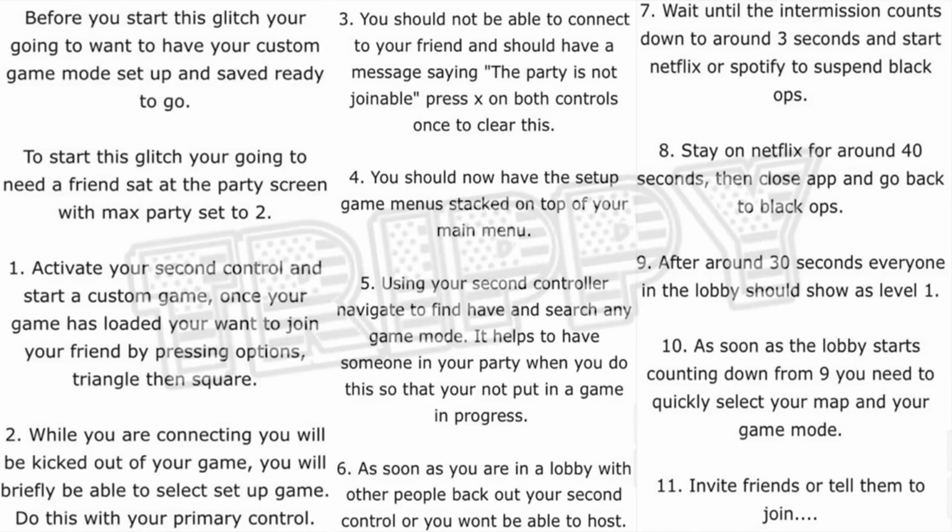So step one is you're going to want to activate your second controller and start a custom game. Doesn't matter if you load up the game mode or not, but you start up the custom game, and once the game loaded, spawn in on your first controller. I don't even think you have to spawn in. Just press start, press triangle, go over to your friend's name, and then join him by pressing square.